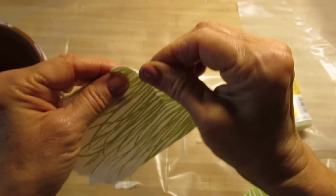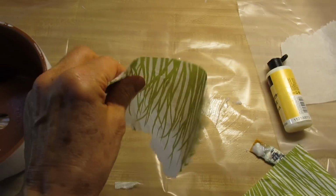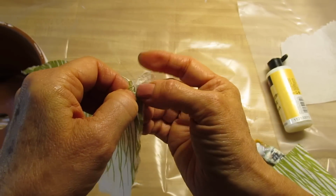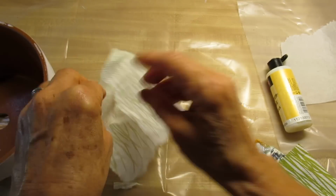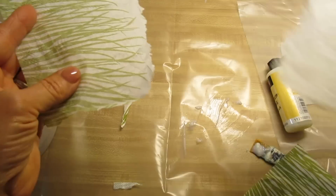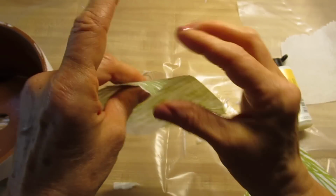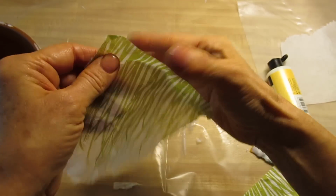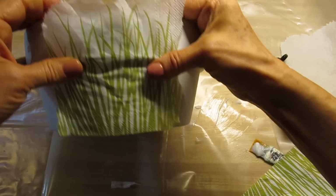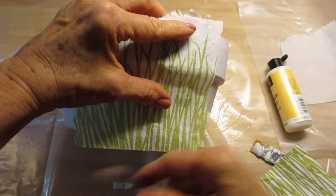So let's separate this napkin so that you just have the top ply. It's funny because I want to dampen my fingertips a little bit. You could dip them in water and then dry them off a little because you don't want to saturate the napkin, but you do want to pinch it in these corners where it's reinforced like this, and that makes your fingers a little bit tacky and it pulls everything away. So I'm not worried about this edge here because that's going to be filed off anyway.